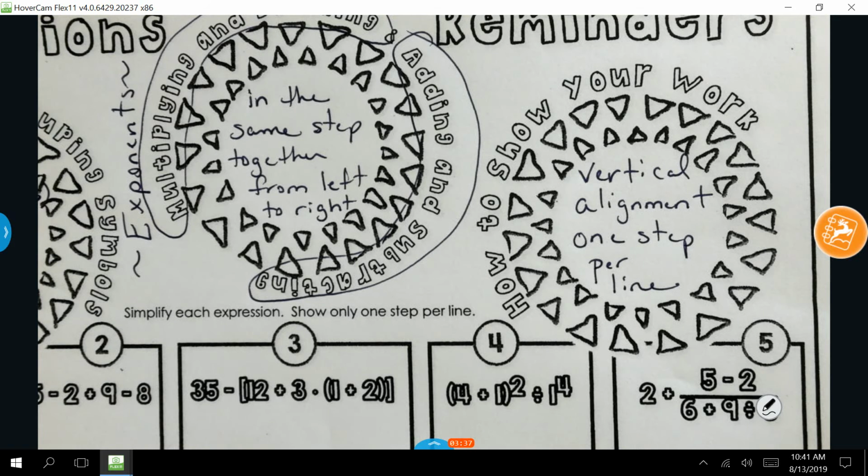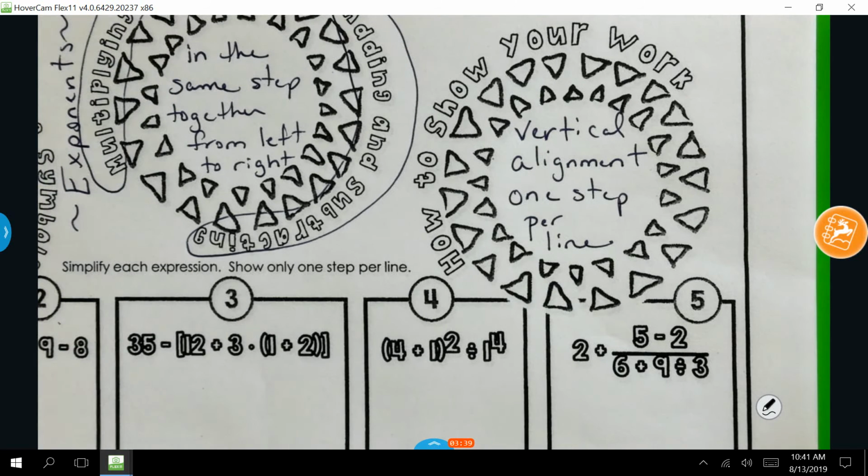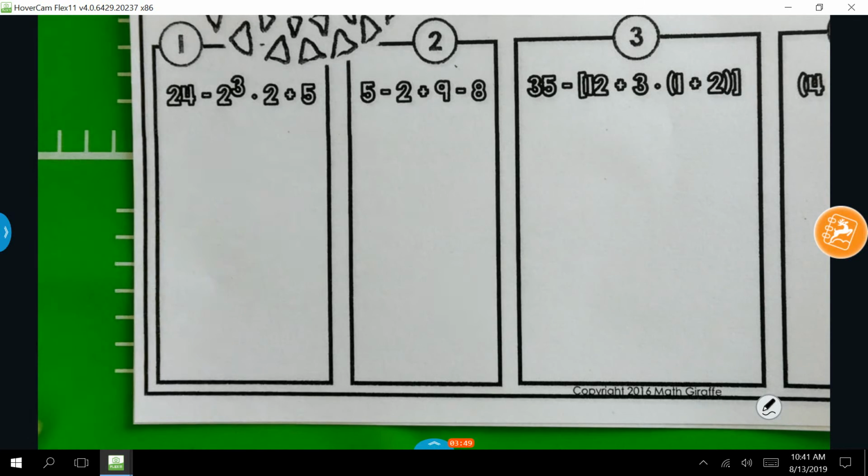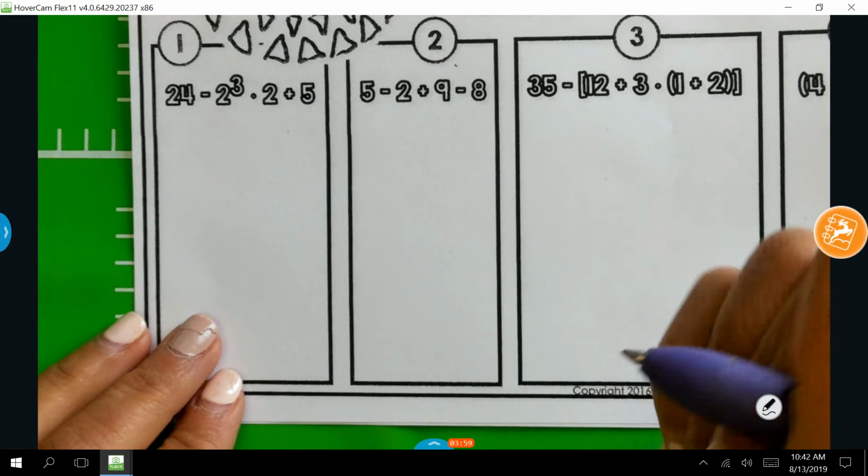Teachers model how they want you to do the work because we know that that's how it's best done, and to help you avoid confusion, because if you jumble your work all up, that's kind of how your brain will see it, and it's just best to keep your work aligned vertically, one step at a time. I've been teaching a very long time, and I know this is some of the things that help students be more successful in the classroom.